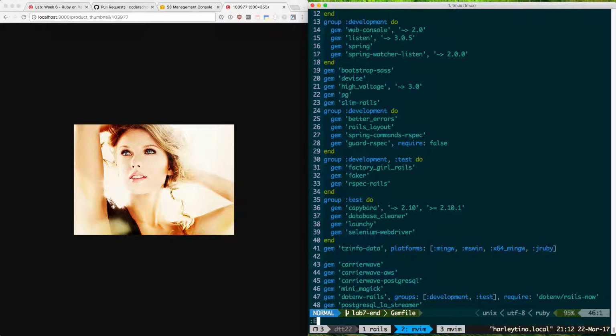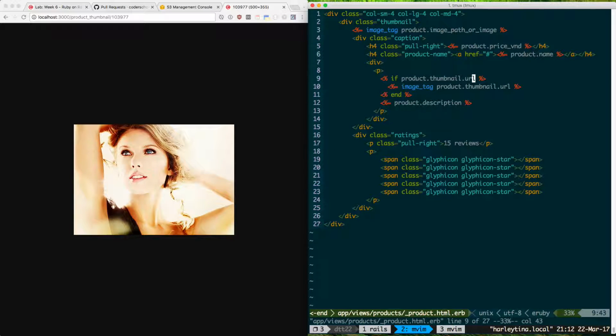When you go to the browser, when you display the product, you have to use an image tag like this. And you can only pass a URL to it. But the file is in your PostgreSQL database. Think about that. I thought the file was in S3. It's in the database. So from the server, you cannot get to it.